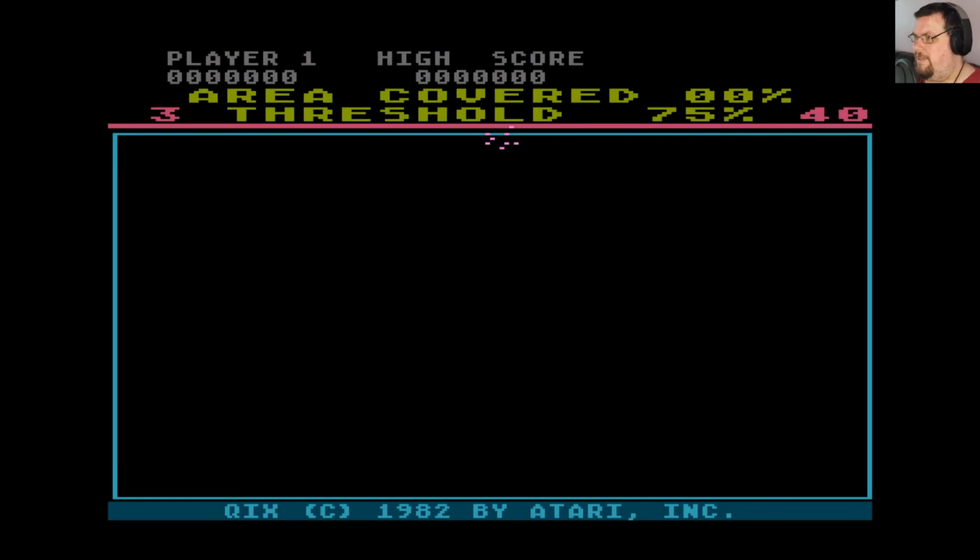Let's go play Kicks. Okay, here we are with Kicks for Atari 8-bit. Like I say, this is the Atari 8-bit version, not the Atari 5200 version. If you are curious about the Atari 5200 version, people have ported that to Atari 8-bit, so you can play that on Atari 8-bit as well. Or most Atari 8-bit emulators can also handle 5200 ROMs. So that version is easily accessible, but this is the version that I grew up with.